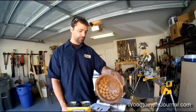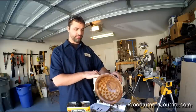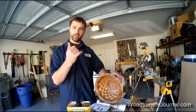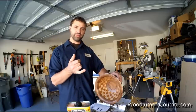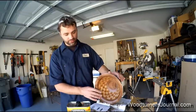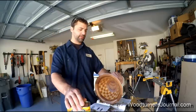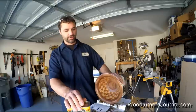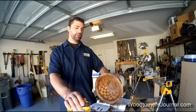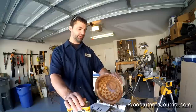So from here on out, I'm going to start again with 320 grit, and then work my way up to 600 grit sandpaper. And then I'm going to put, I don't know, 3 or 4 coats of a tung oil polyurethane mix, and it's a rub that I make, and I'm going to put on here. And then after that, I'll probably use a wax and buff it out to get it really shining.